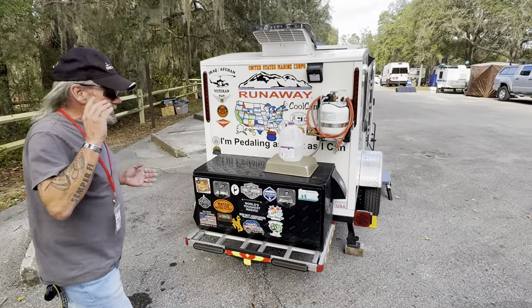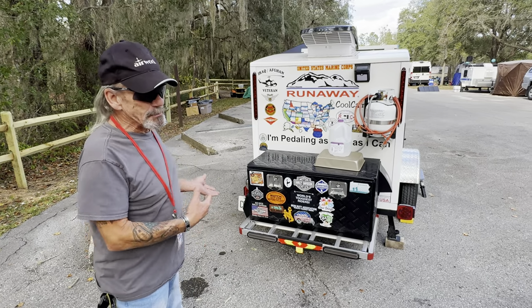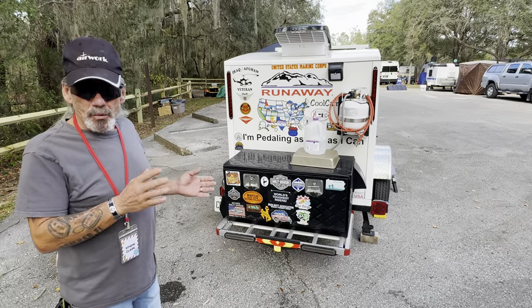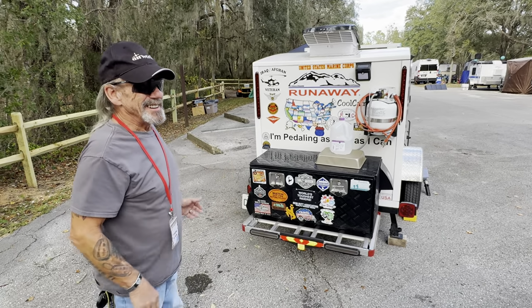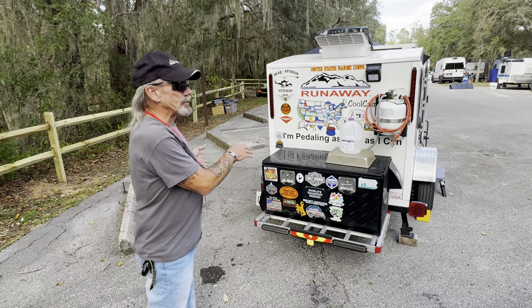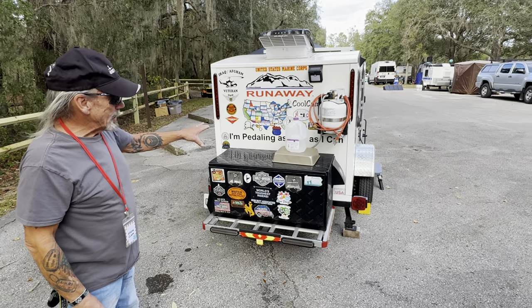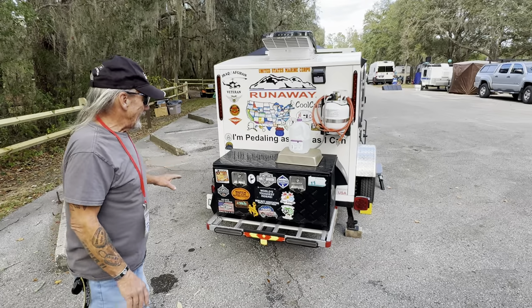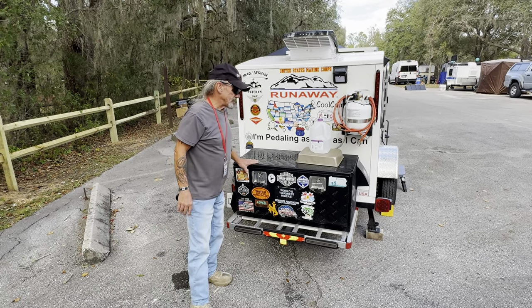Now, in times like when it's overcast or I'm going through storms, I need power, my solar won't handle it. I have a 1,000-watt propane generator. Well, I needed a way to use it where I could close it up and not get stolen. And so I came up with this. It also counterbalances. Now, it looks heavy, but the total weight back here is less than 50 pounds.